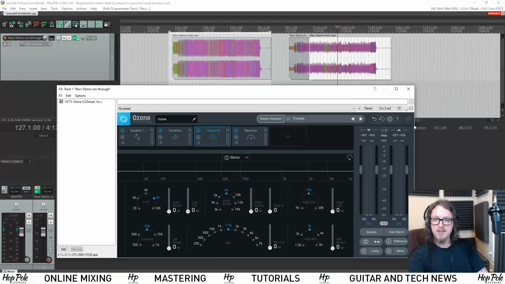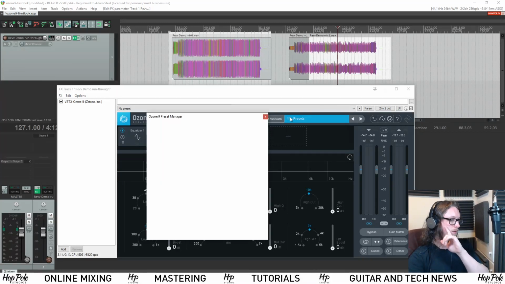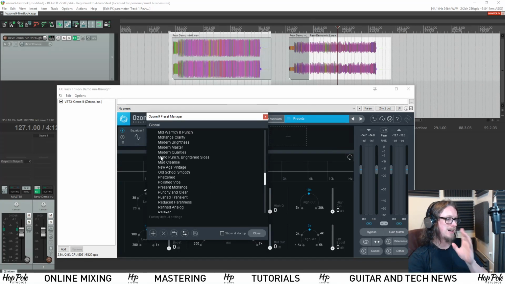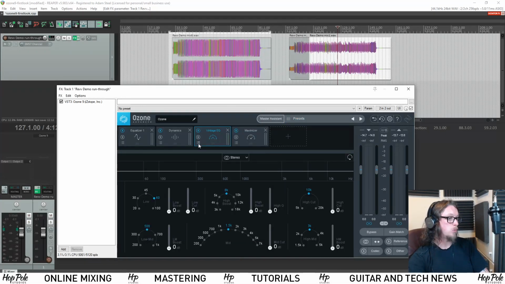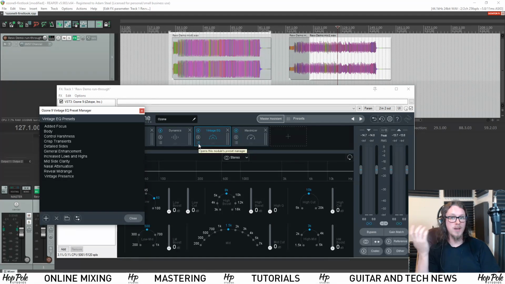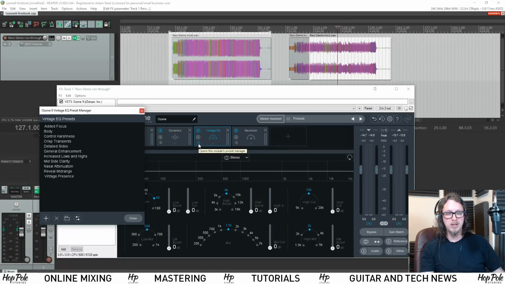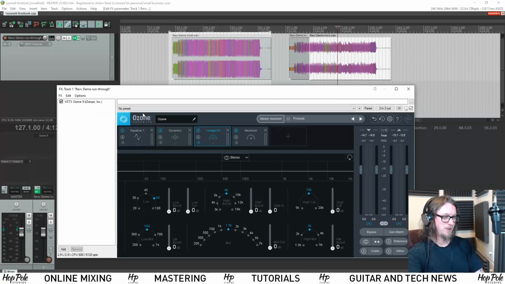Are the presets any use? So what we're saying was, I've not looked yet at the overall presets. These seem to be the same presets largely, although there are some new ones looking at it, as there were in Ozone 8. But the per module presets are something that have always interested me and been far more useful for me. Because in mastering, you really shouldn't be trying to just throw a big preset over everything. Although having said that, we'll talk about the Master Assistant in a bit. The Master Assistant's very clever.